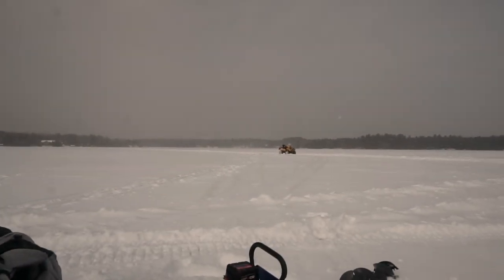But yeah, the ATV, as you guys can see, is sitting over there on the path. And we can't really go out onto the main lake with it at all. If we had a snowmobile, we could, but not with the ATV. So we're going to be limited to the spots we can go to. But we're starting off here at a community honey hole that I usually fish. See if we can whack a couple fish to begin with.